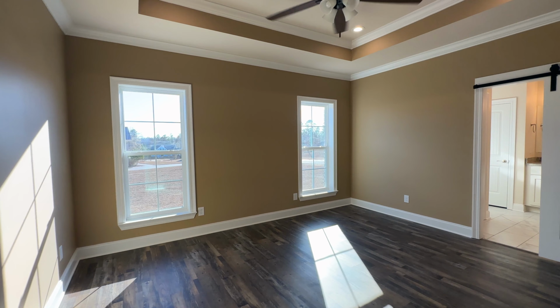Welcome into 2023. We are in our first listing tour of the year. We're standing here in Legendary Realty's newest listing in Spanish Fort, Alabama, and I can't wait to show you around this beautiful house. 4 bedrooms, 3.5 baths, got an upstairs bathroom that you just have to see to believe. Stick around, guys. Let's get this tour started.